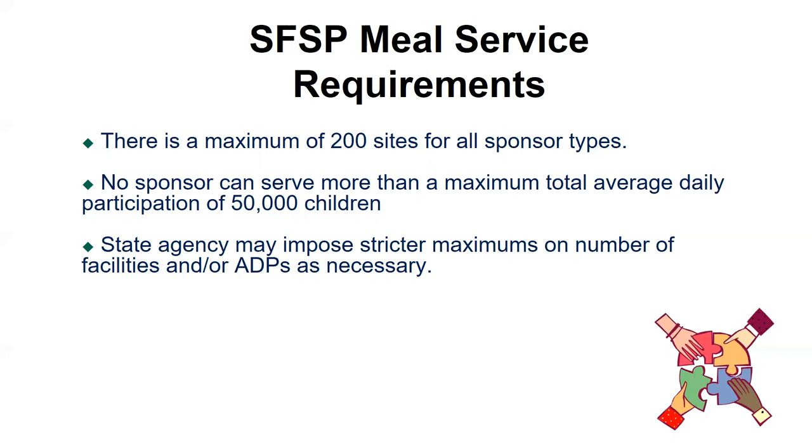When COVID first started, I believe in the first summer, summer 2020, we did have one or two sponsors that actually did exceed 50,000 children per day. We had never had that before. So we had to go to the Southwest region to contact USDA. And oddly enough, they had never had a request from this region before for one single sponsor to serve more than 50,000 children in a given day, which I thought was strange because Texas is much larger than us. But in that case, we had to request permission from USDA. We had to make sure there were safeguards in place for that sponsor to be serving that many children, that they had really clean and accurate points of service, and that their program was well documented.